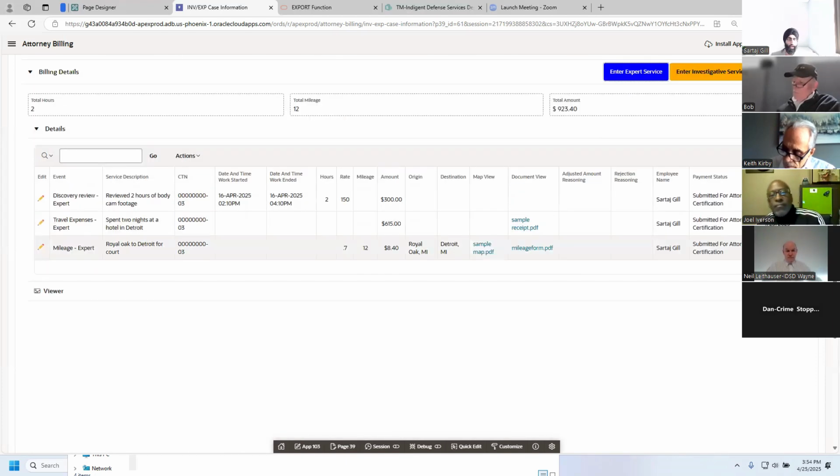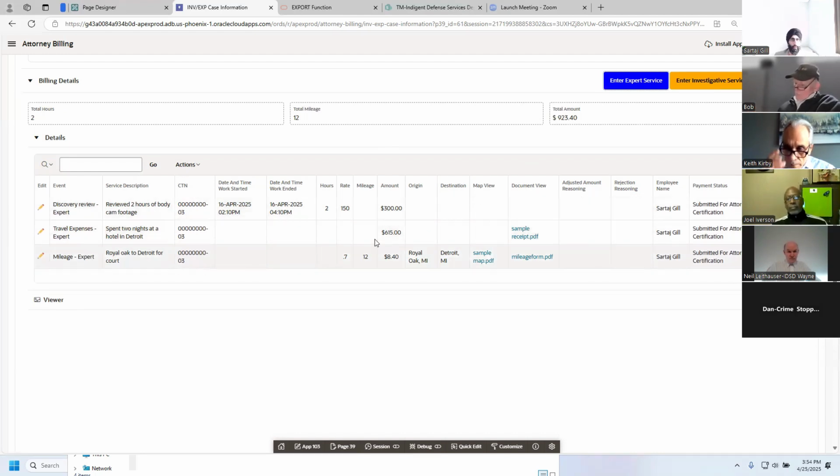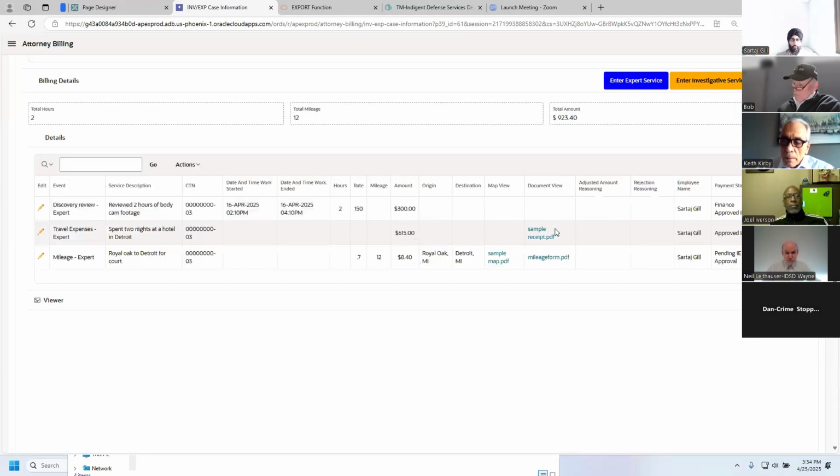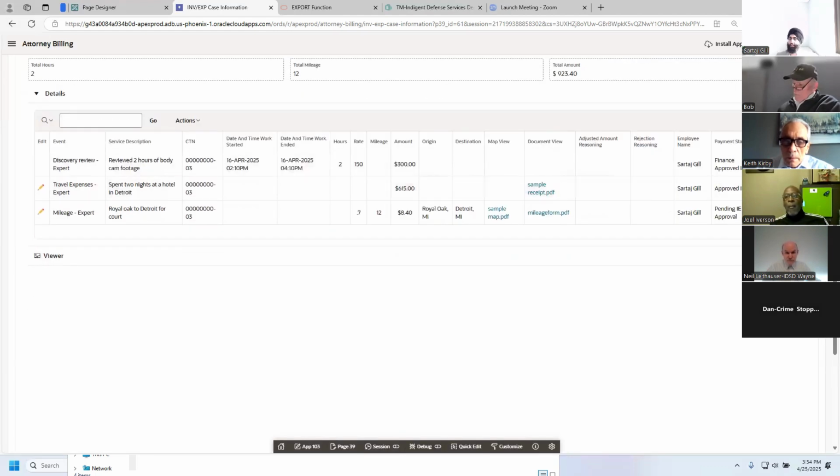All right. So moving forward, I did tell our developer to change the payment status of these items. I'm going to reload the screen so you're able to see. These are the different payment statuses after you've submitted for attorney verification. Once an attorney has certified the item, you're able to tell which stage it's in.